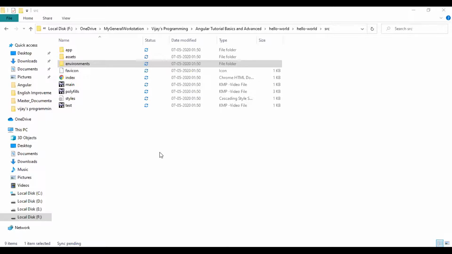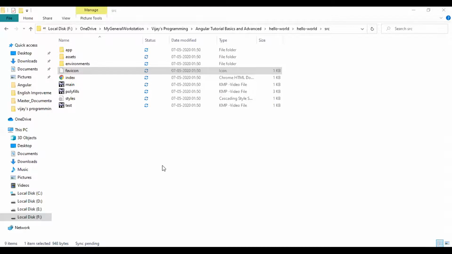Purpose of the environments folder. This folder contains build configuration options for particular target environments. By default, there is an unnamed standard development environment and a production environment. We can define additional target environment configurations.